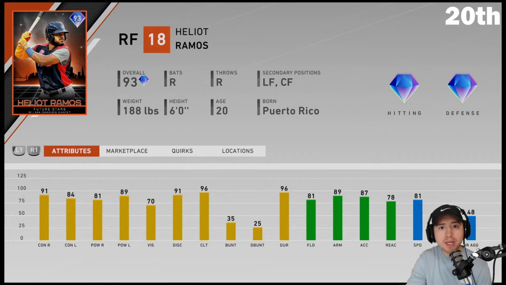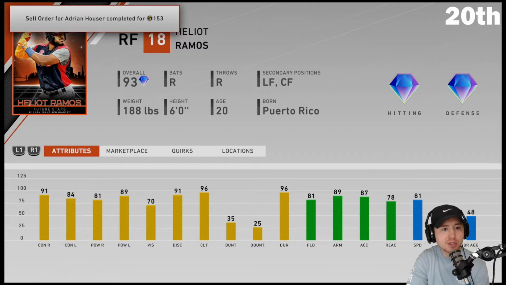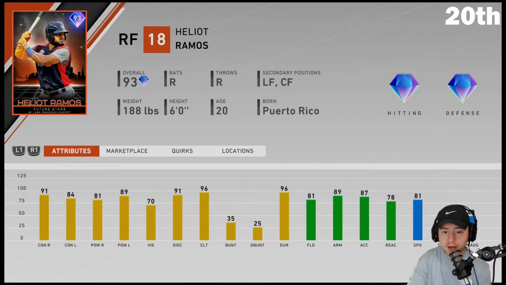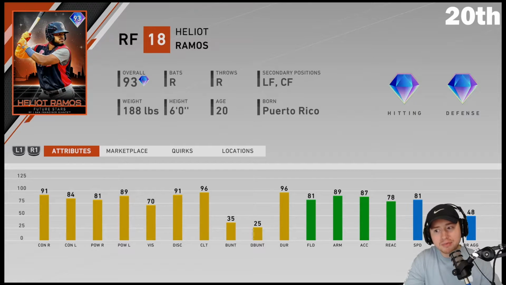So now coming in here into our top 20, we have Elliot Ramos of the Giants, plays right field, has the secondaries for your corner outfields, and a pretty solid defender. Now, unfortunately, he does have the diamond badge over here on the right, but if you put him in left field or center field, he is going to have a silver fielding badge out in the field, so you run into some potential errors there.